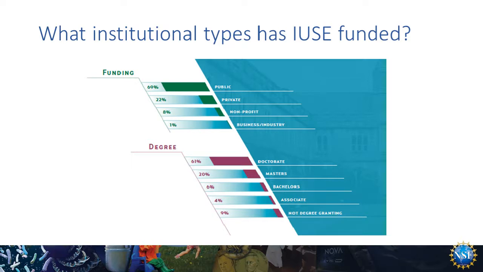The largest fraction of the institutions are those that would grant doctoral degrees in addition to bachelor's and master's degrees. We also grant funds to institutions that stop at the level of the master's degree, and to institutions that only go up as far as the level of the bachelor's degree or associate's degree. And we also provide some funding to non-degree granting institutions. That might include things like the professional societies and organizations that work with and are related to the education of undergraduate students.